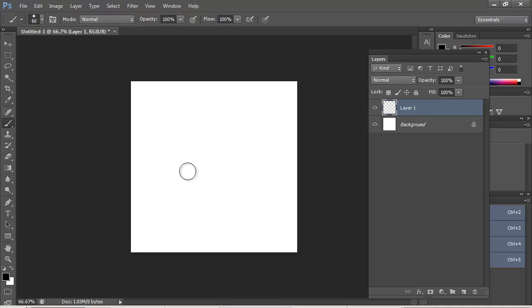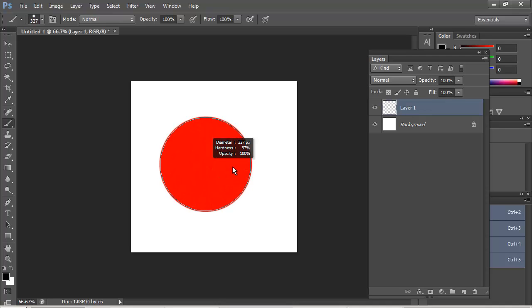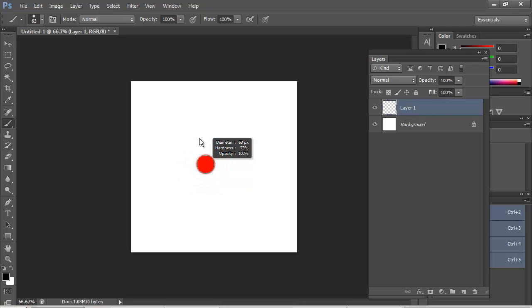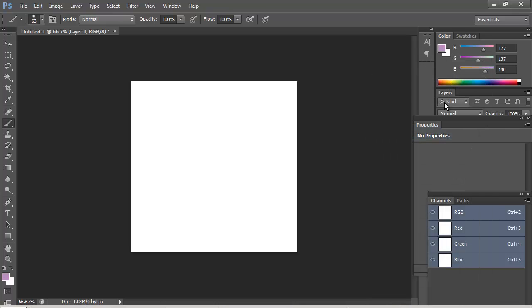Let's go ahead and do some quick adjustments. So tapping the keys makes some terrible things. So I'm just going to hold down the Alt key. Using the right mouse click, I'm going to move left and right to make it larger and smaller, up and down to make it blurrier and softer. So I'm just going to do something fairly soft. And let's pick a color. Let's go for, I don't know, purple. Or lavender, I suppose.